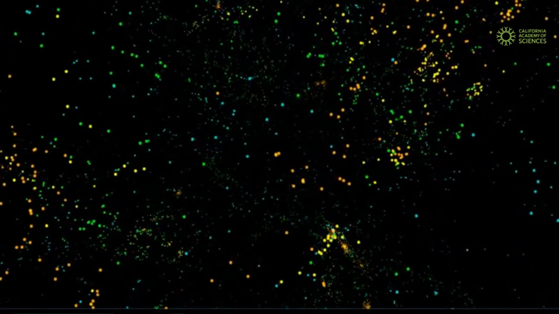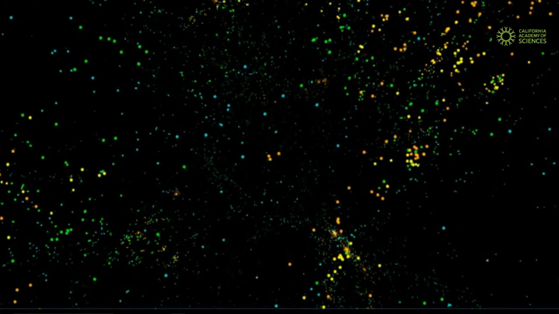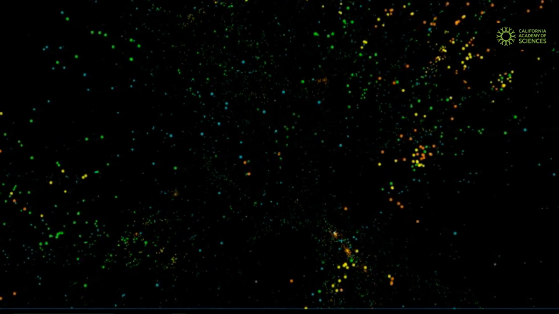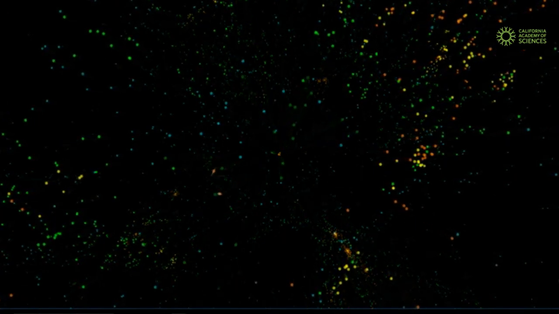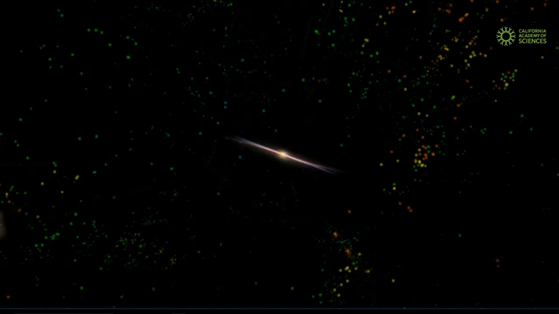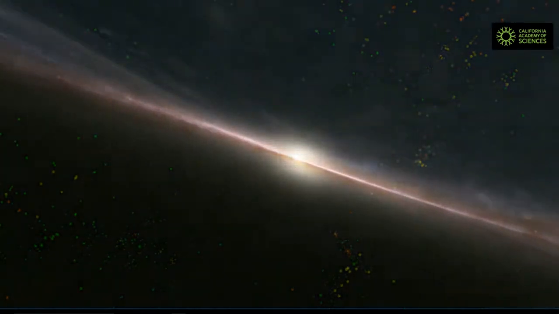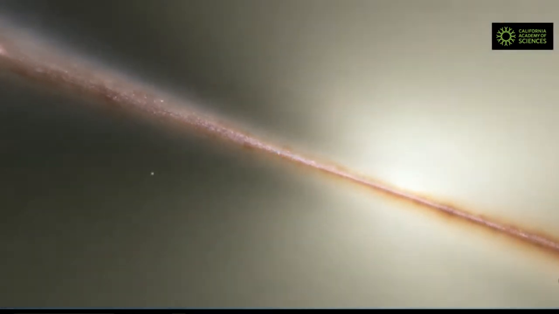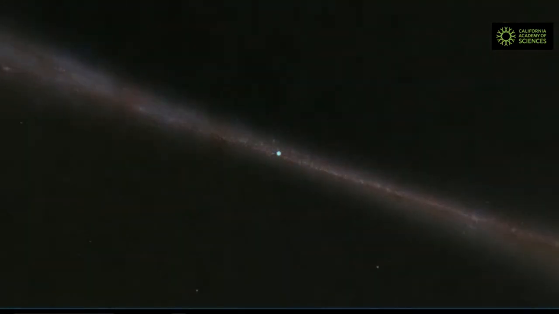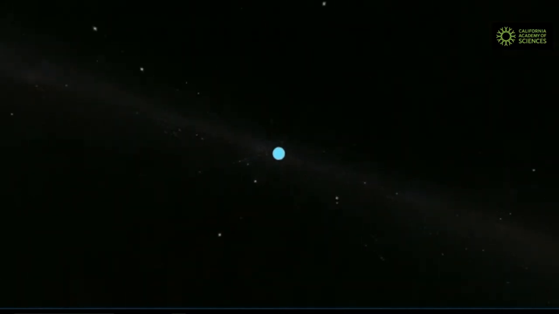But there are so many hundreds of billions of galaxies in the universe, according to these surveys and these maps that we have, and so many stars in each galaxy. And it makes you wonder, are there other planets like our own? Are there other solar systems like our own? And the answer to that is yes, there are. And as we move in closer and closer, we'll go to where we can see our radiosphere. That's our location in the Milky Way galaxy.